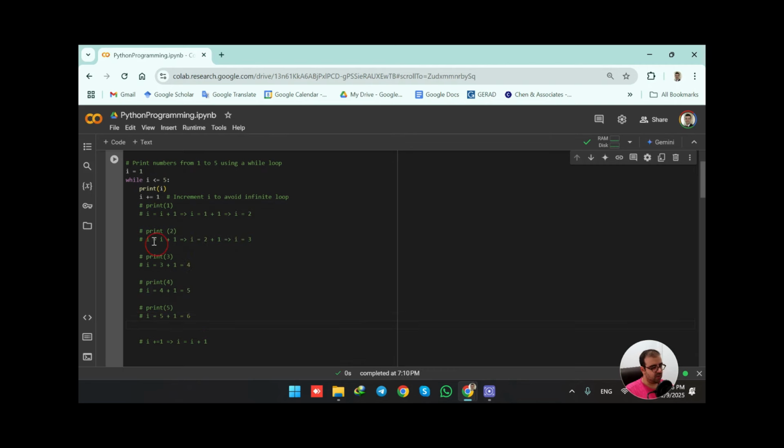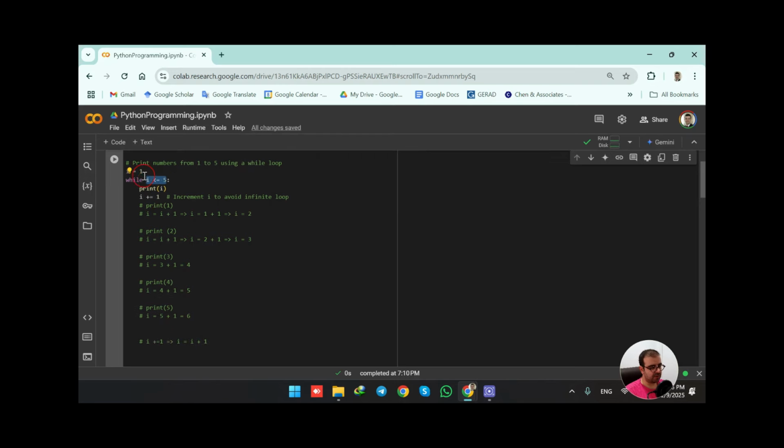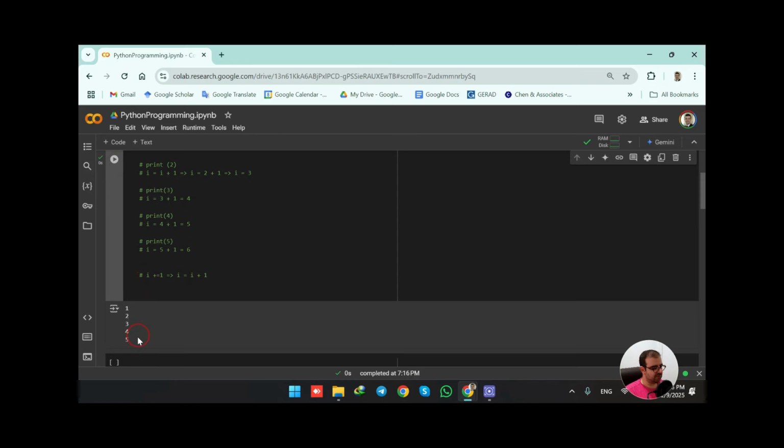5. And then I equals 5 plus 1. I equals 6. So I equals 6 now. 6 is lower than or equal to 5? No, it's not. Therefore, it is not passing this condition, and thus it is not going to enter this loop anymore. So this is not an infinite loop, because we mentioned here we need to ensure that the condition eventually becomes false, and now it becomes false because I equals 6 and 6 is not lower than 5. Therefore, the condition becomes false, and now when I run this program, you see I'm printing 1 to 5 here.